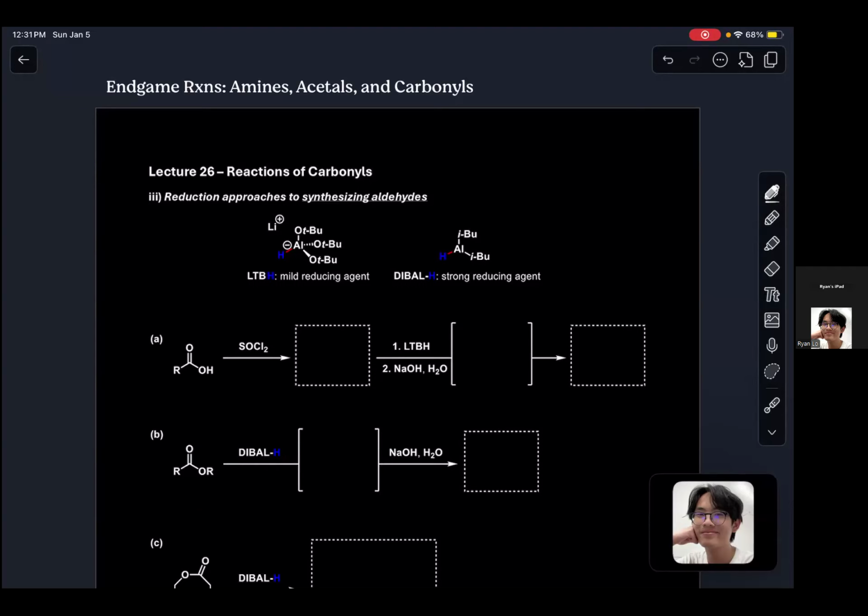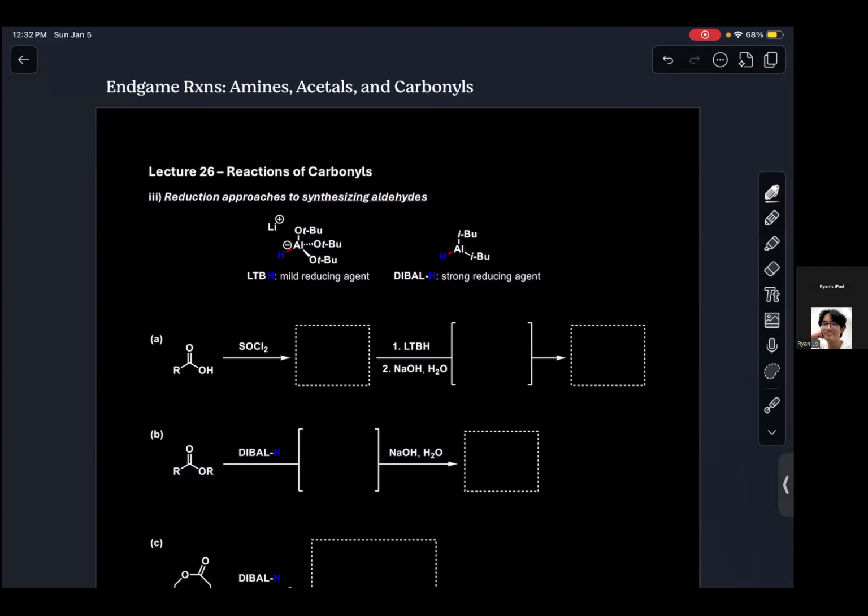I'm willing to bet this moment Dr. Ko is probably currently speed-running through some of these end reactions. They don't really fall into many categories, I would say. Sometimes they're just new iterations on things you've already learned, and the reduction agents you see on screen are definitely an example of that. But for the most part, you're almost there. I believe in you. You've been doing good so far.